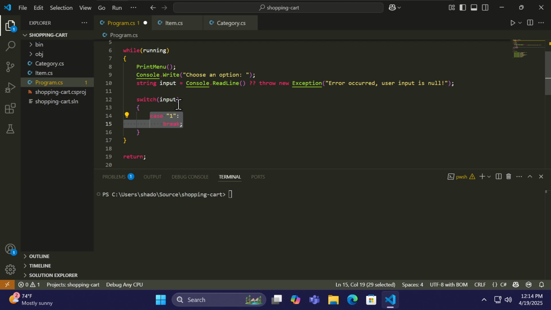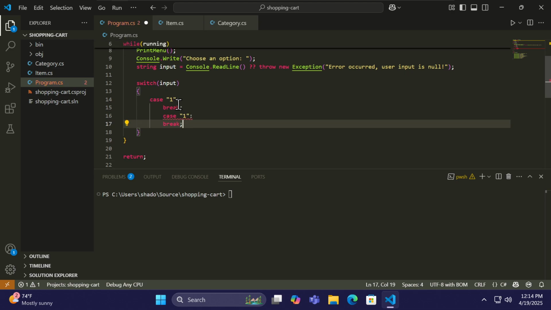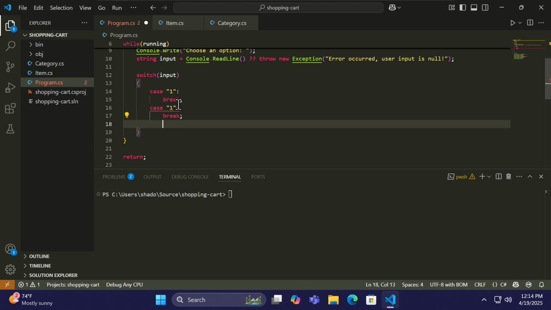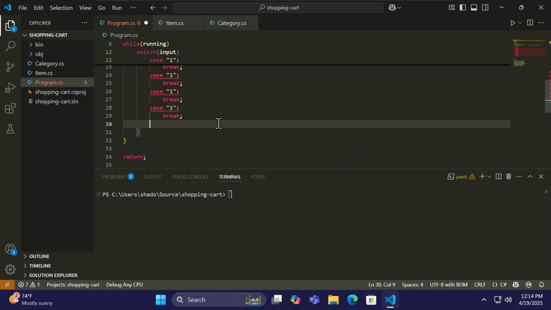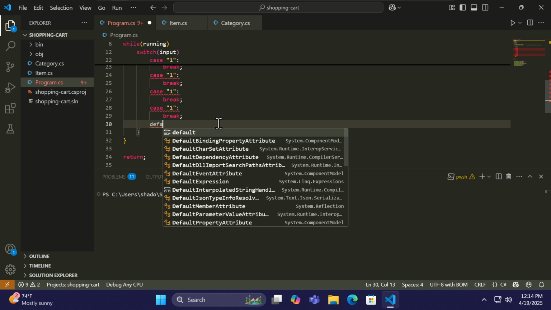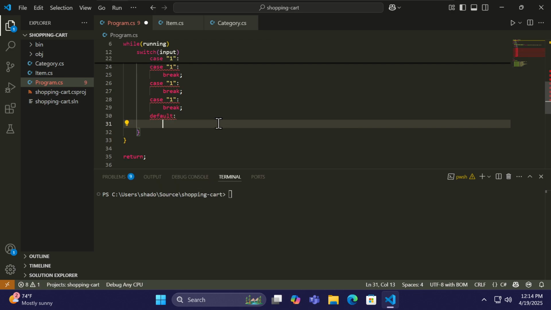Let's copy this a couple of times. 2, 3, 4, 5, 6, 7, 8. I guess we need a default. So it's easy.